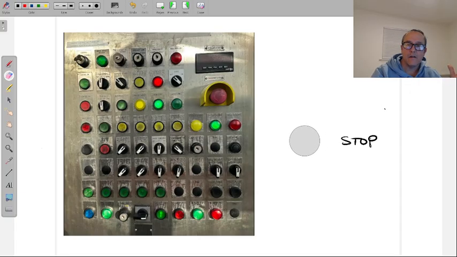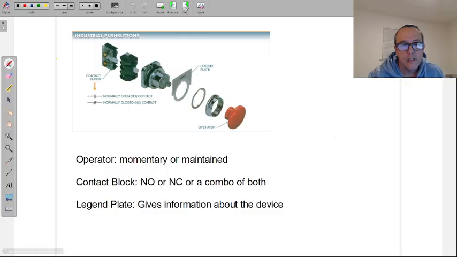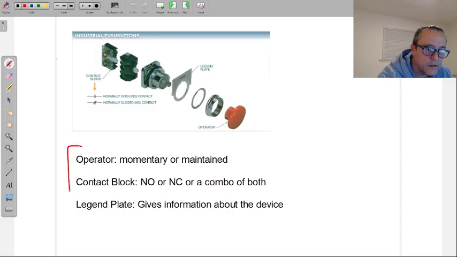But the thing I kind of want to get away from is assuming that I know what type of contacts are behind the button, right? At all points from this point forward, you'll check behind the push button to see what kind of contacts are behind it. All right, so along with the highlighting, an industrial push button consists of the legend plate, an operator, and one or more contact blocks. I want you to also add these three notes here as well.